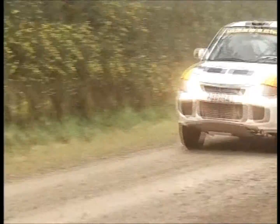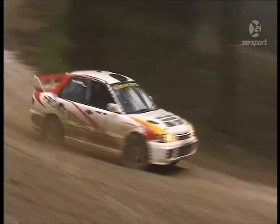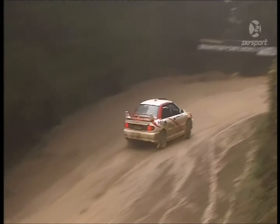We got used to watching Marty Rostenberg in the Evo 3s doing some sub-minute runs, so obviously that's not going to be on the cards today, but it's still good seeing these cars out there. Yeah, there's a lot of these cars out there, and there's no reason why they can't do a good time up Ashley Forest, and plenty of guys out there having a go.